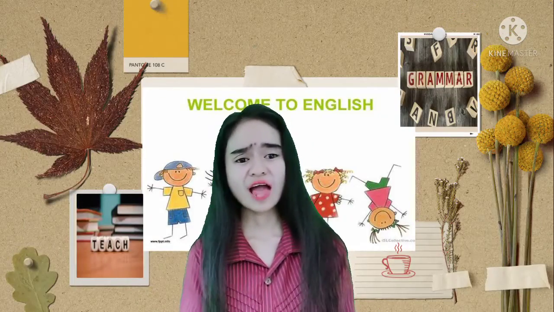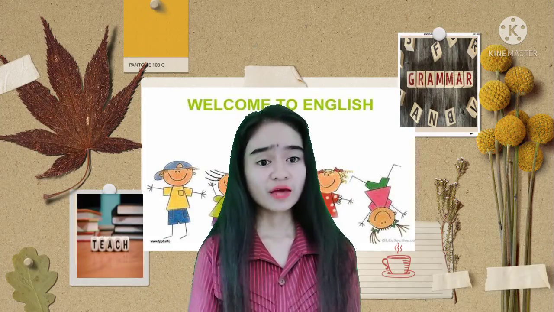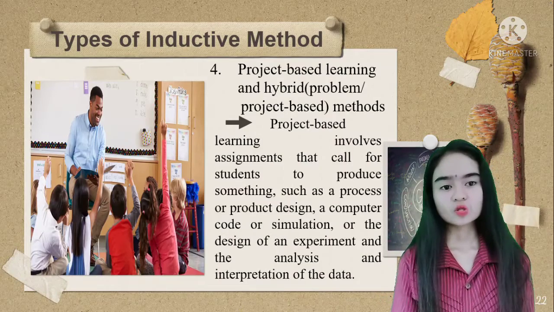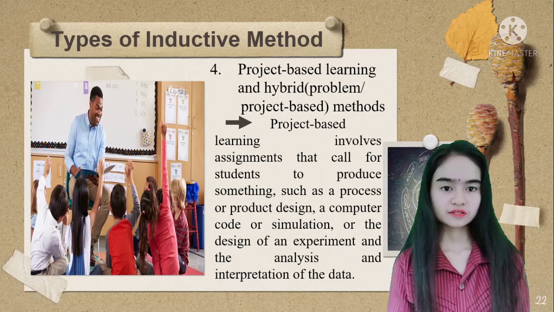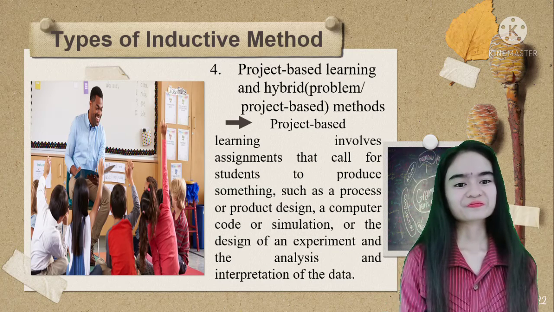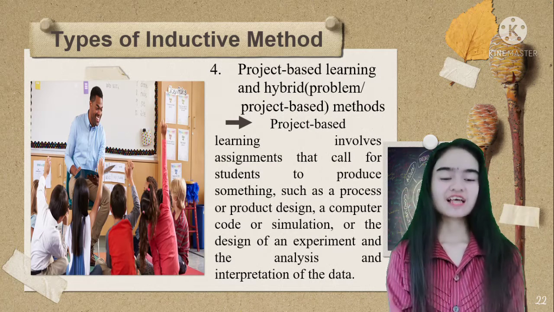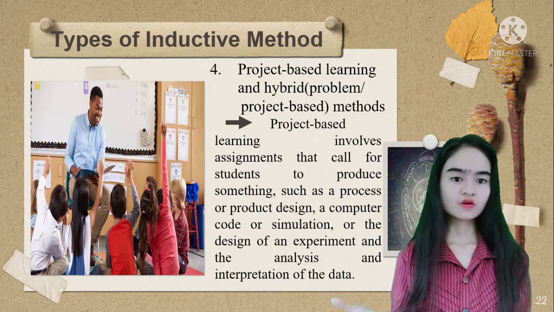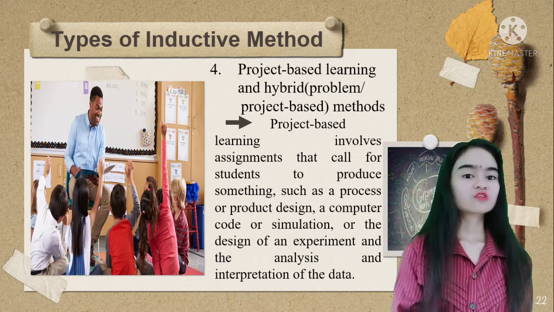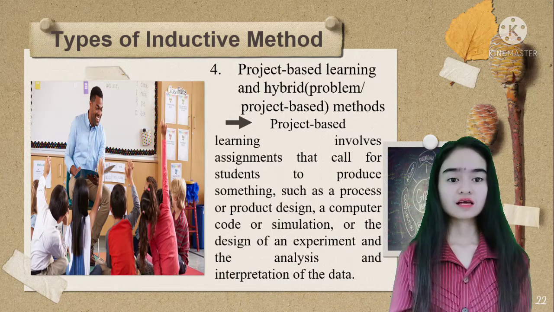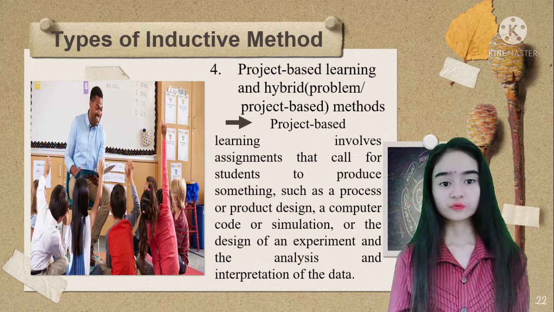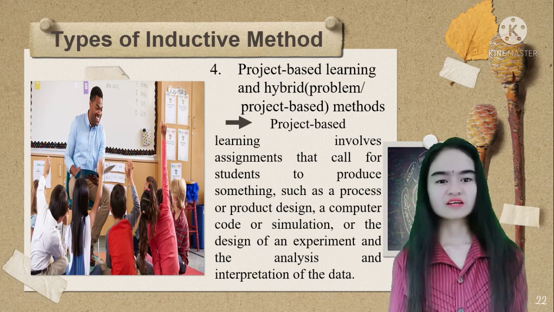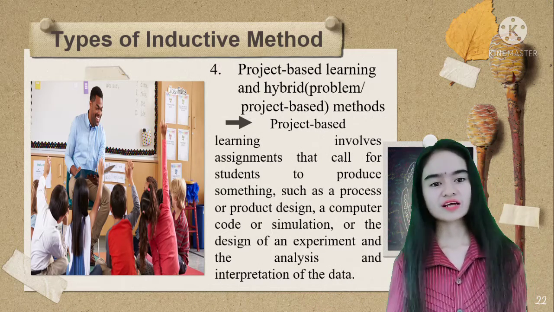And we also have here another type of inductive method. It is project-based learning and hybrid methods. This method actually involves assignments that call for students to produce something, such as a process or product design, a computer code or simulation, or the design of an experiment, and then the analysis and interpretation of the data.